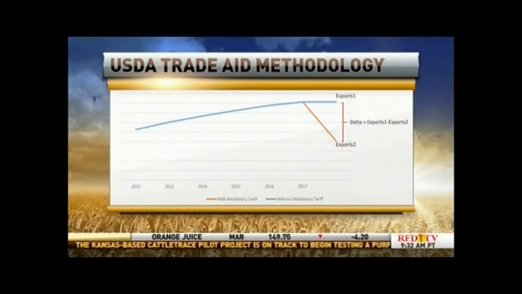So it's going to be different for every commodity, but this is the model that the U.S. uses when we go to the WTO in disputes. So it's a model that we've used time and time again. So it's something they're very familiar with already.